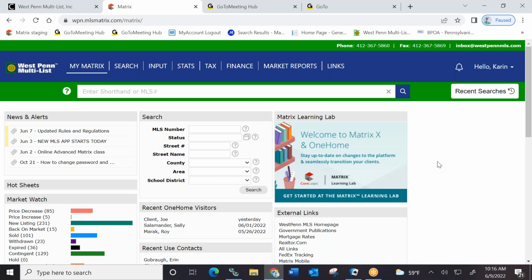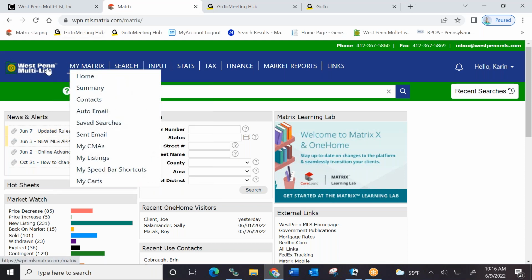What comes after it? I want you to give me everything. If you put the asterisk before a word or phrase, you're then telling Matrix to search for everything that ends with that word or phrase. And if you put an asterisk before and after a word or phrase, Matrix will then search for anything that contains that word or phrase. So that's just a little reminder about using the asterisk key when you search.